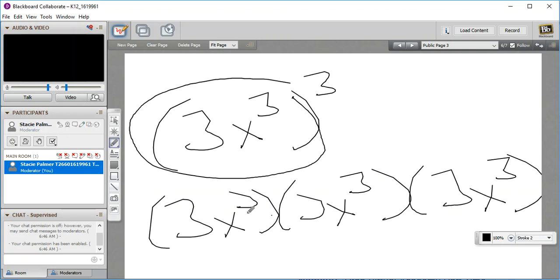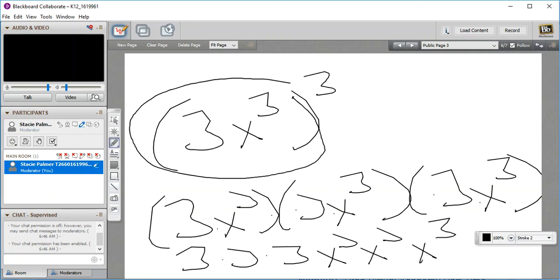Okay, and remember with multiplication, we can rearrange the order that we're multiplying. So this is 3 times x to the 3rd, times 3 times x to the 3rd, times 3 times x to the 3rd. So we can rearrange this. We put all the 3's together, and we can rearrange this so that we have all of the x thirds together. Now 3 times 3 times 3.